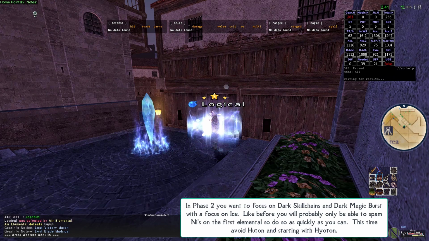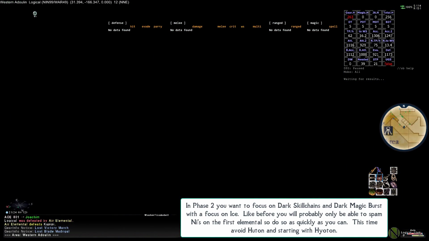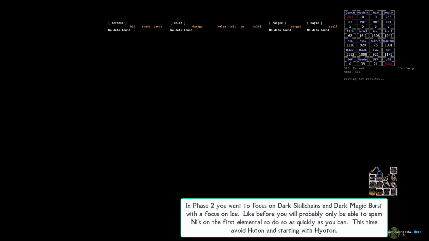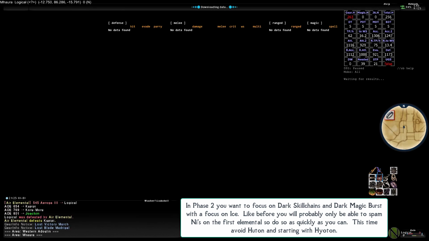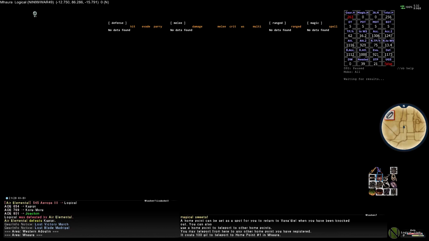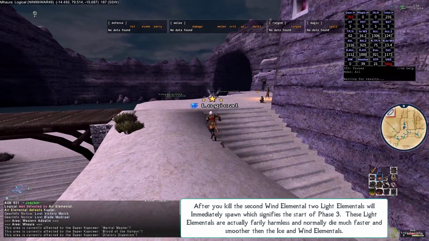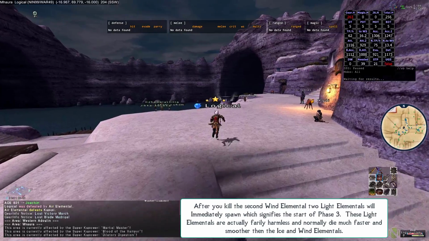In phase 2, you want to focus on dark skill chains and dark magic bursts with a focus on ice. Like before, you will probably only be able to spam nukes on the first elemental, so do so as quickly as you can. This time, avoid Hyoton and start with Hyoten. After you kill the second wind elemental, 2 light elementals will immediately spawn, which signifies the start of phase 3.